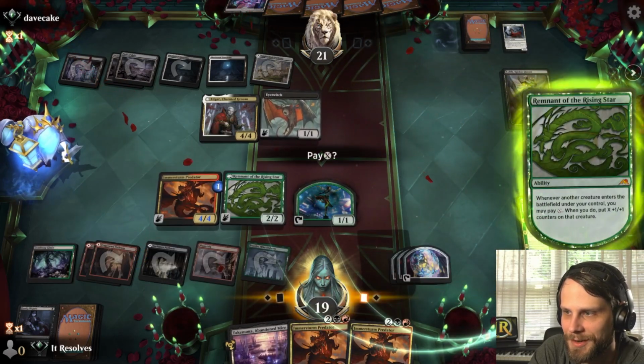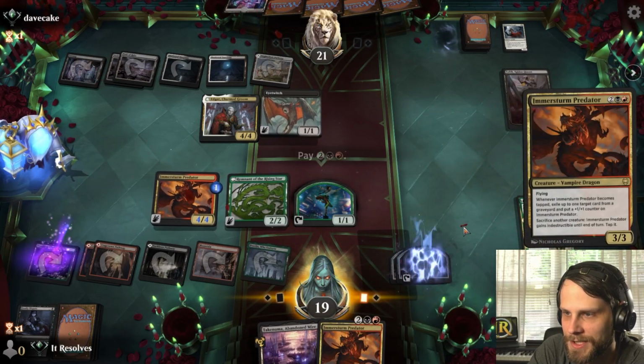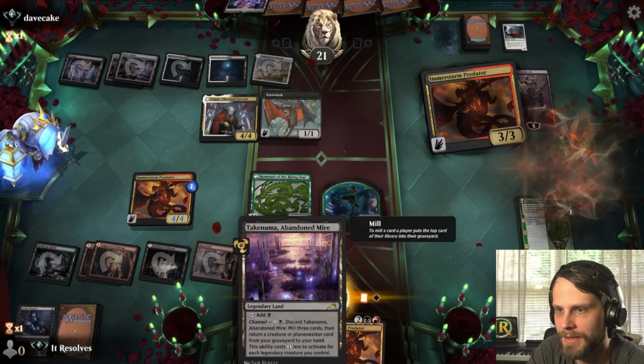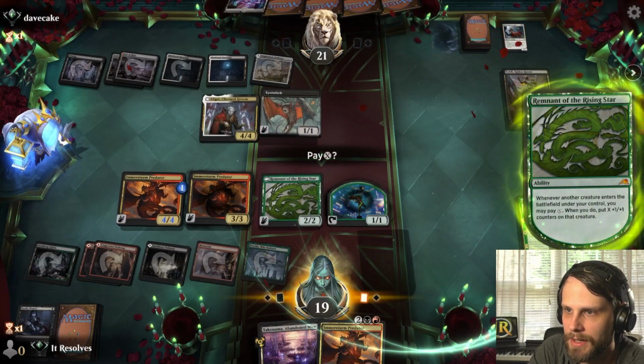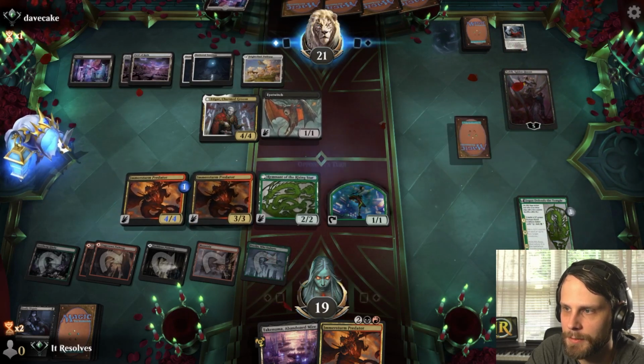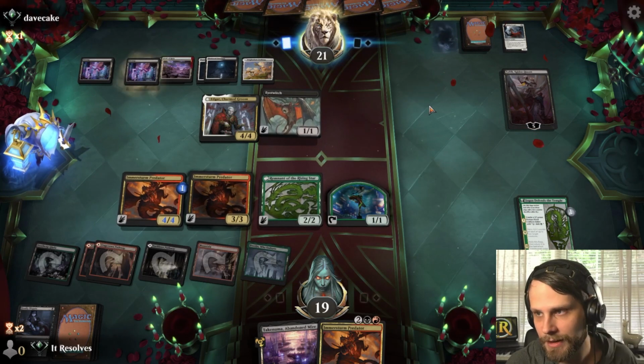Do we want to throw the counters on this? I'm gonna decline. And then we'll just go ahead and play this out here. This abandoned Mire might come in handy for us. We can bring the Atsushi back, which doesn't seem like a bad play for us. So we'll see how this goes. We're going to get some more 1/1 counters with these, which is really important.